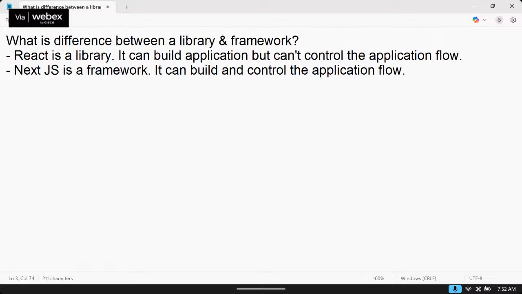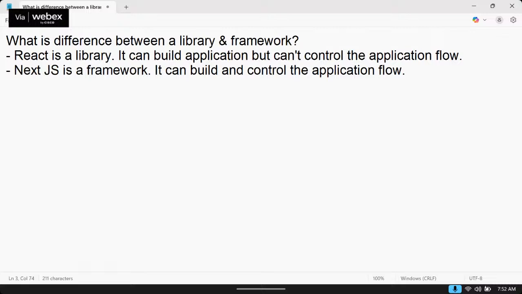Python is a language. To control the application flow, it requires frameworks like Django, Flask. .NET has languages like C Sharp, and it needs frameworks like ASP.NET, ASP.NET MVC. PHP requires frameworks like CodeIgniter, CakePHP.